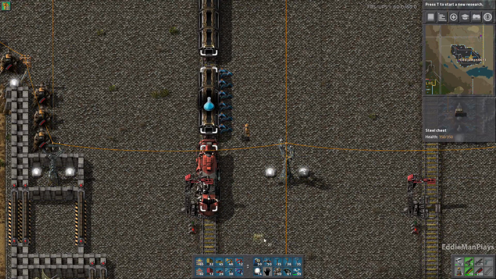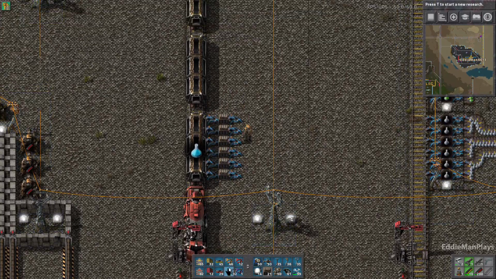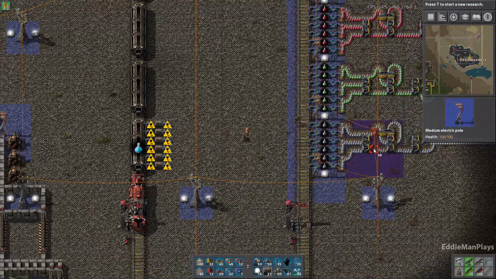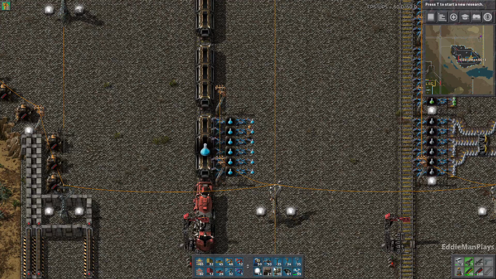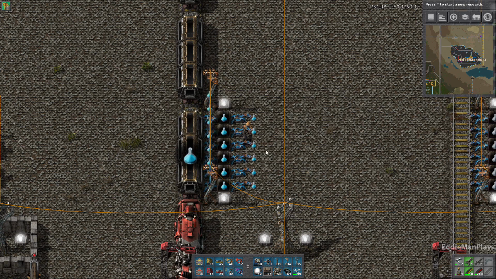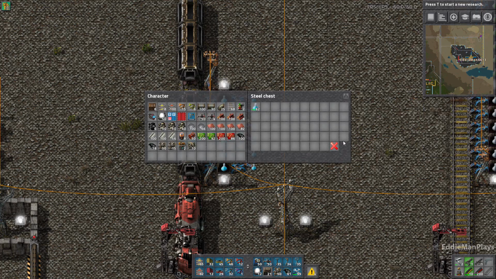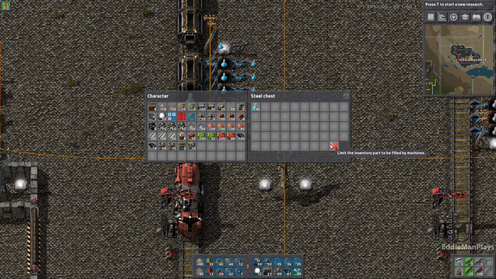So this is going to exit here to chests. And then we'll set this up here. I think this is going to be like that, yes. Of course, we want to limit these also. We can always change this in the future, but right now we're going to limit them.